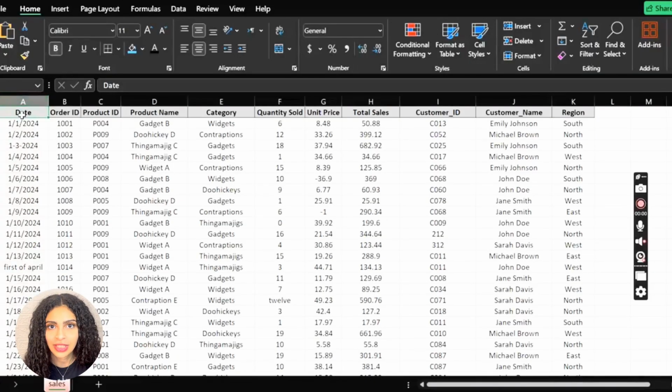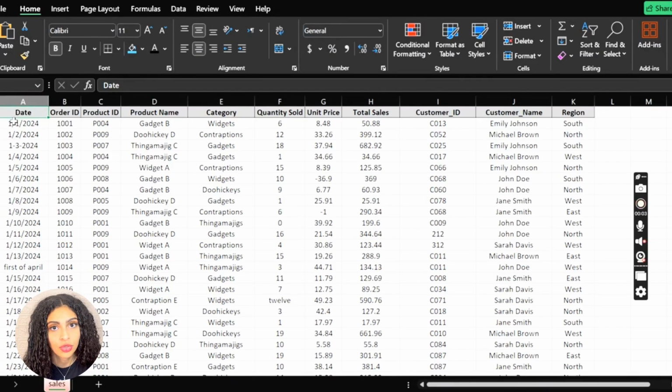Ready to test yourself? Then open up the exercise sheet and try to spot as many issues as you can in the data. Try to also think what could be the causes of these issues. Pause the video now and then come back so we can do the exercise together to fill in your knowledge gaps. So let's go through our sheet column by column and figure out the issues together.